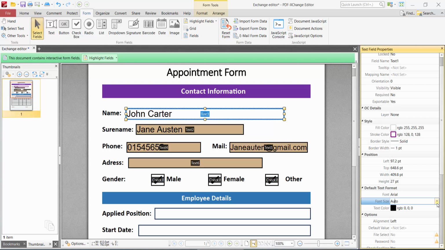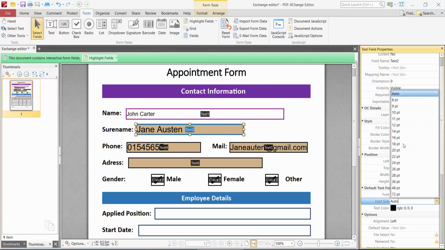Now click on this down arrow and here you will find this custom font size, and see this font size now change. Also change this one. Here is auto. I will make it 8 and see this. In this you can change text font size of fillable text field, and another you can say this name and share name font size.